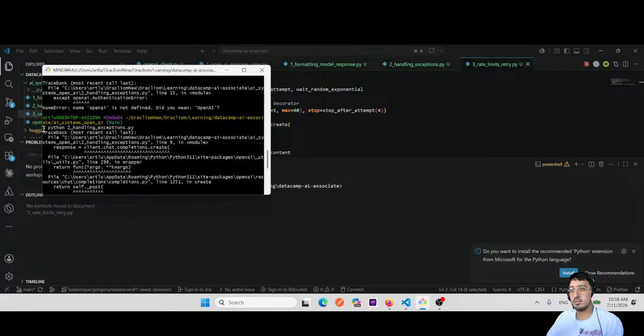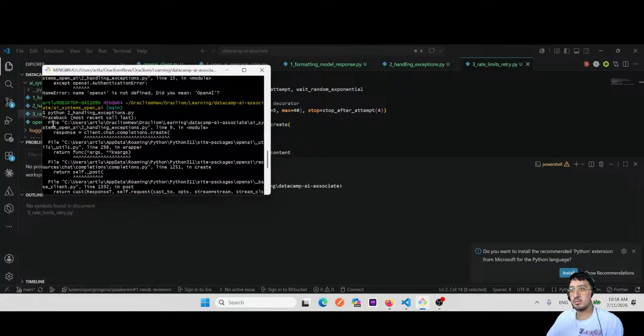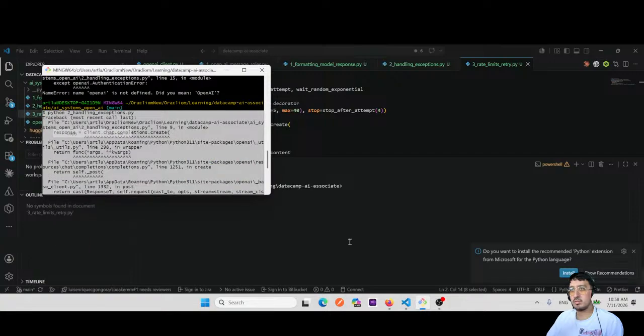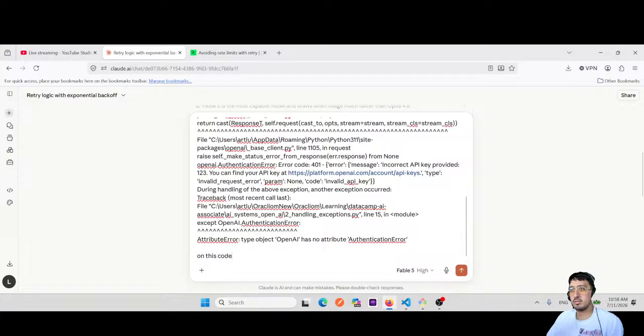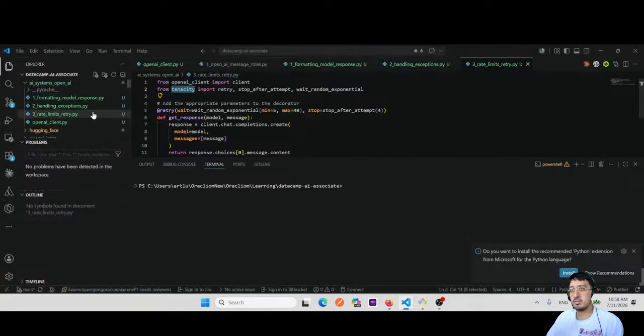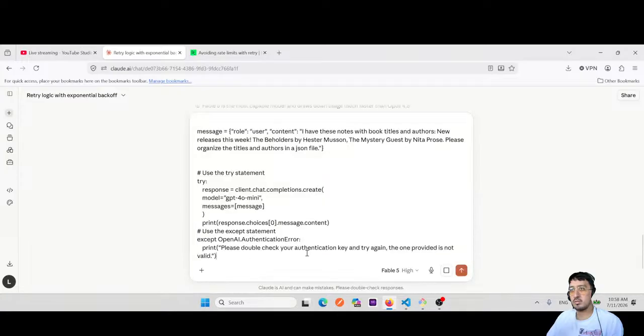Okay, first I'm going to correct this code of the previous exercise, because I don't know what's going on. I'm getting this error.